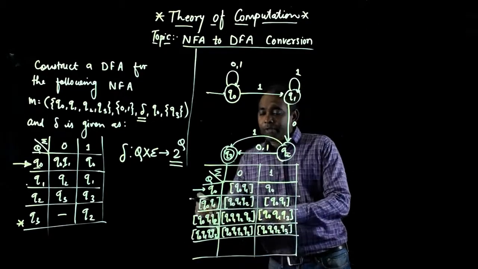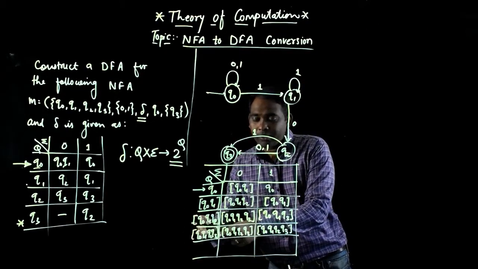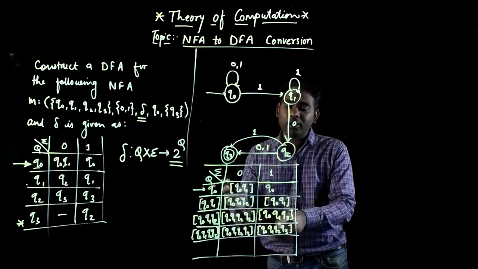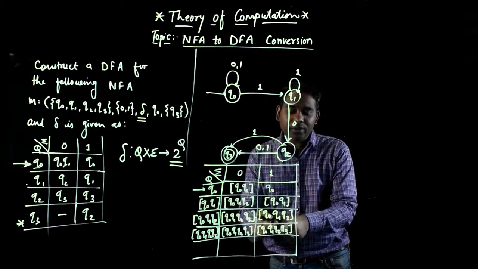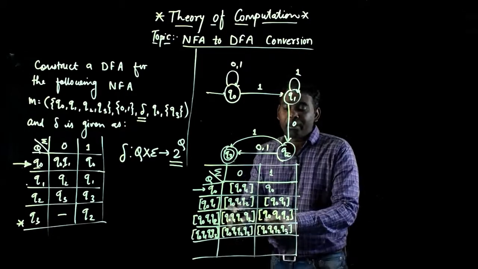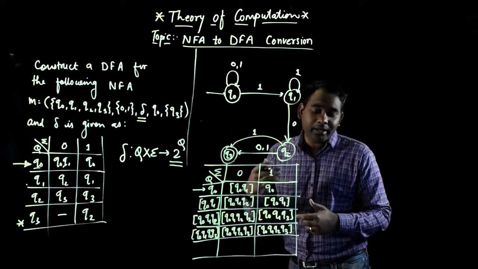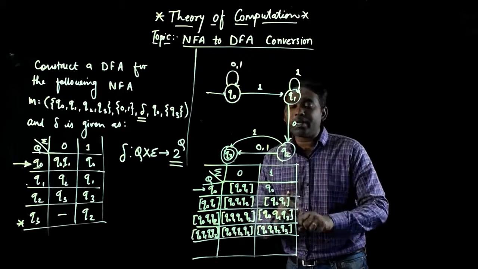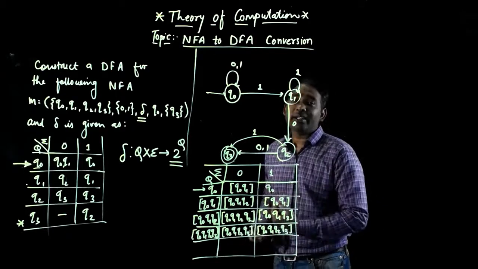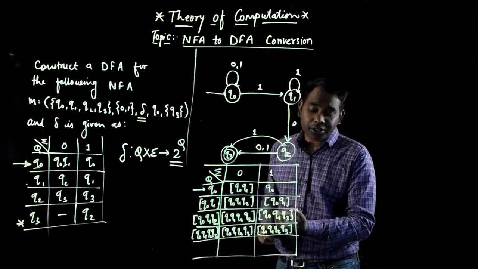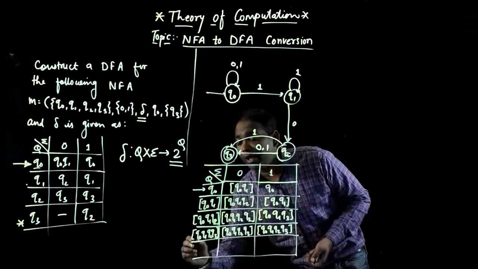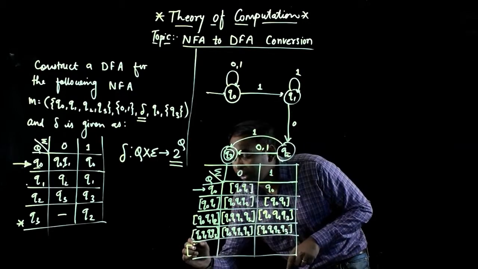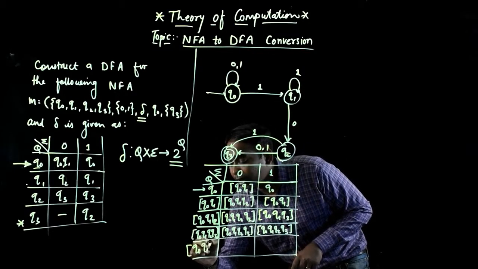So here we just got the transition on this state Q0, Q1, Q2 and Q3. On 0 we are getting the new state Q0, Q1, Q2, Q3. On 1 we are getting the same state Q0, Q1, Q2 and Q3. Now we'll find out whether we are getting any new states or not. So Q0, Q1 and Q3 is a new state I am going to get. I need to consider this as a new state and find out the transition on this state, Q0, Q1 and Q3.